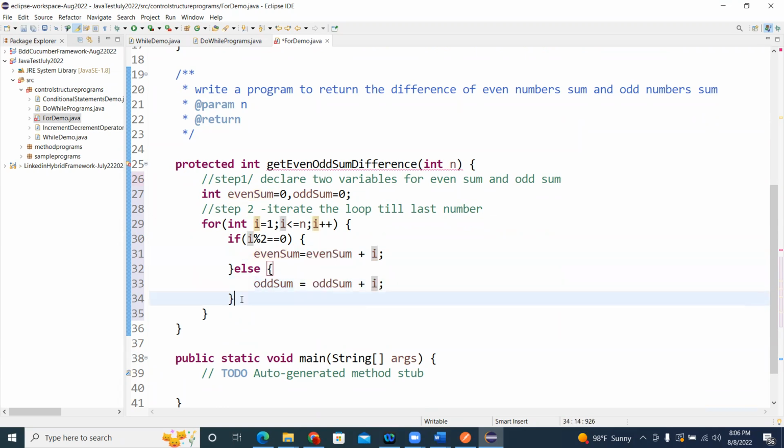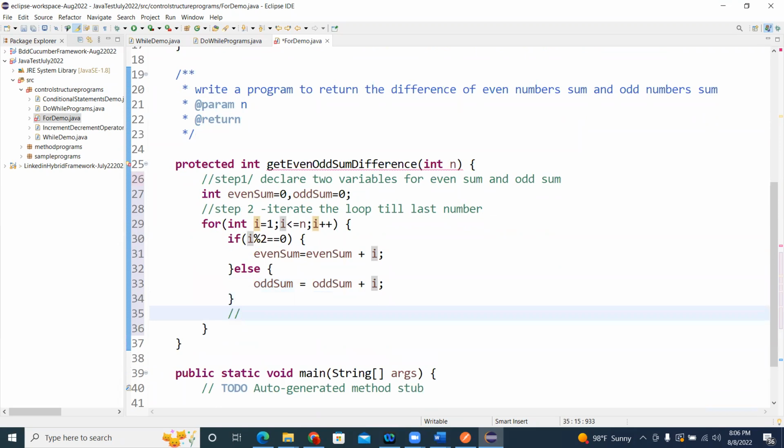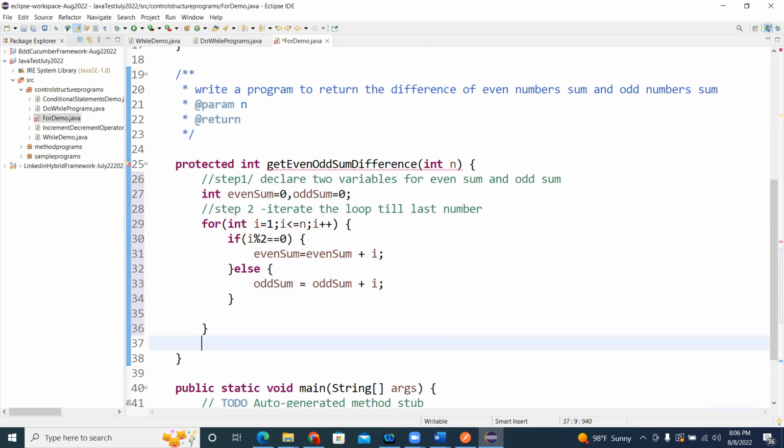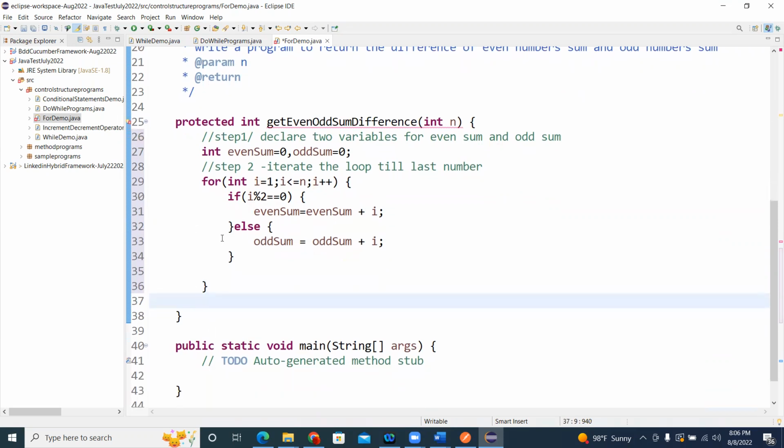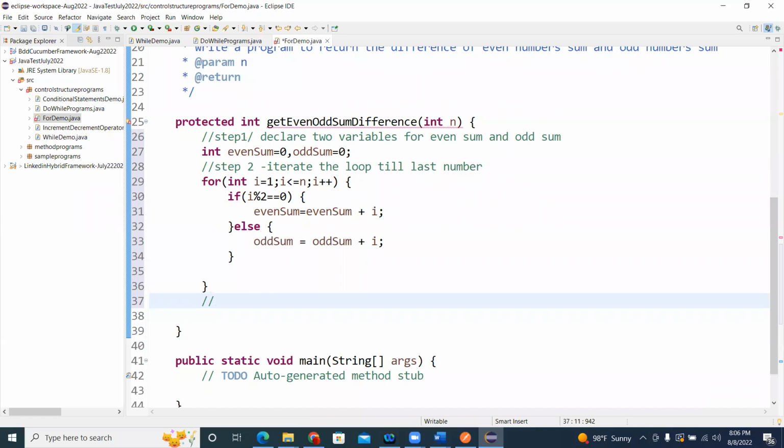Now after this if else, in step 3, increment the i value. Already you incremented here, you don't need to do that. Then what you need to do extra after this, after the for loop, next step 3: make the difference.